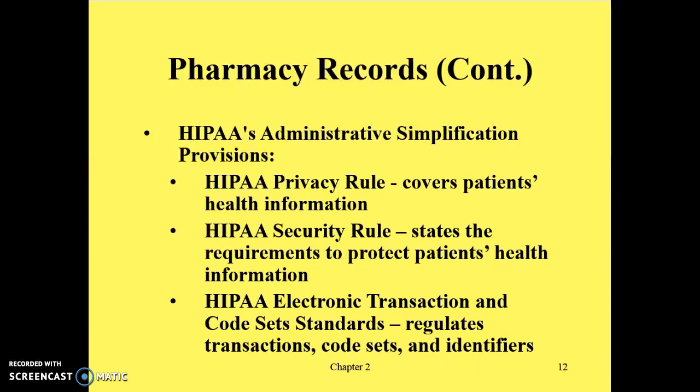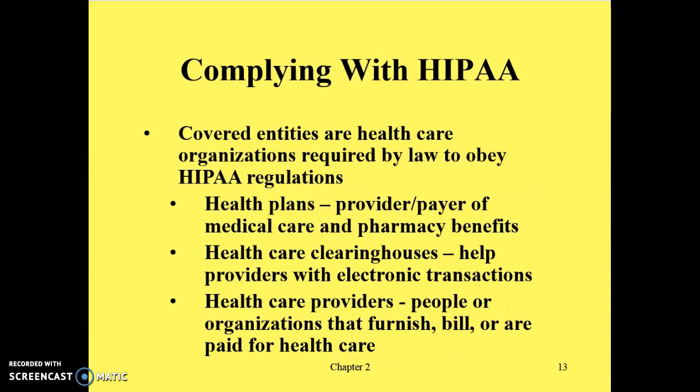So when we think of HIPAA, typically we just think, oh, we have to keep the patient's healthcare information private. Yes, that is true, but there's more to it than that. The security piece of it actually tells us what is required in order to be able to do that. And then the electronic transaction piece talks about how to do that as well. So lots of different moving parts with that.